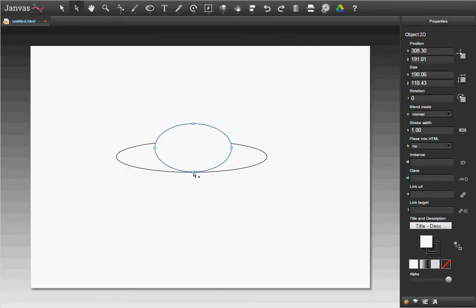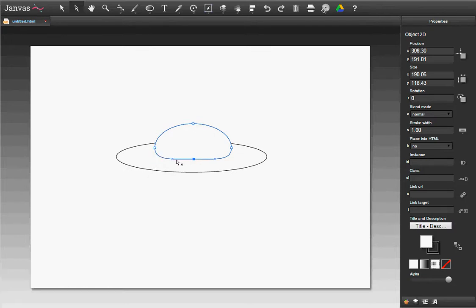I'm going to grab this point and move it up a little bit. Okay, and the next thing I can do is grab another point and I can move it around, and that's not what I want either.